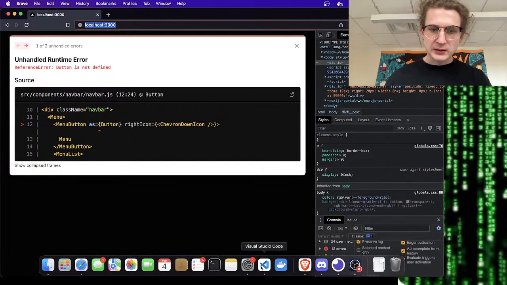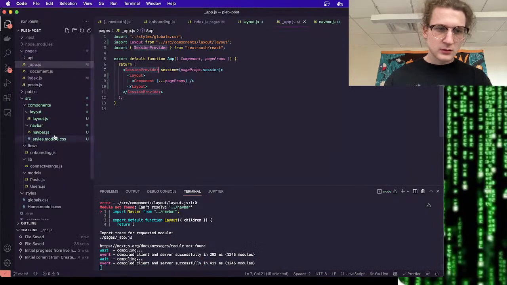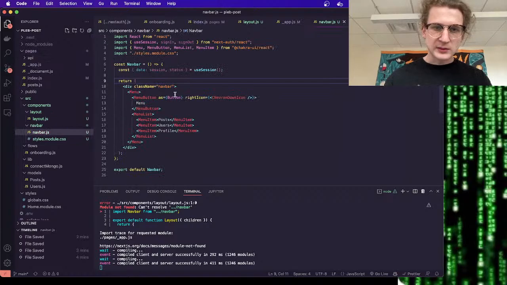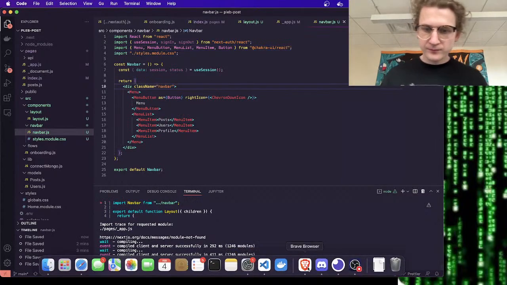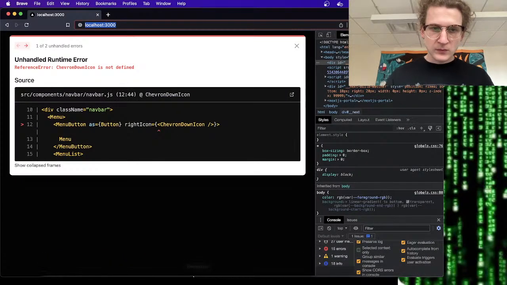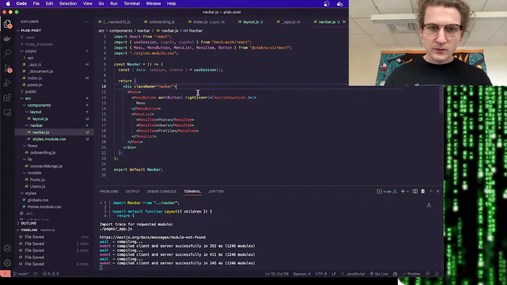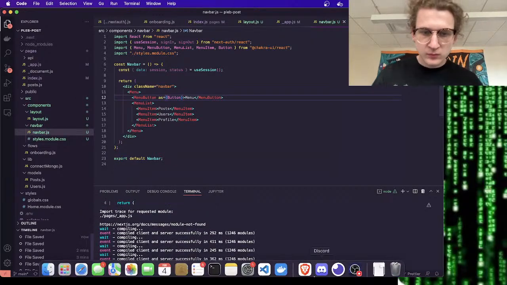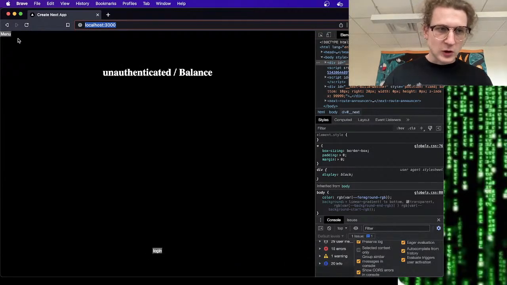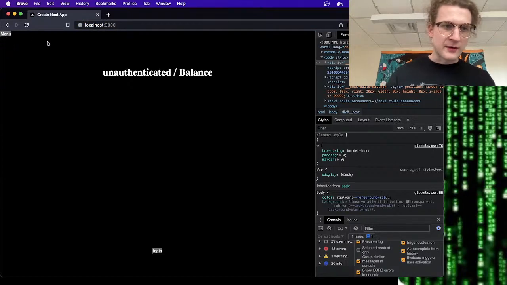Button is not defined, because I'm saying as button, so let's just do button here. And we just won't have a right icon. Okay, cool. Now we have the ugliest menu ever up here.